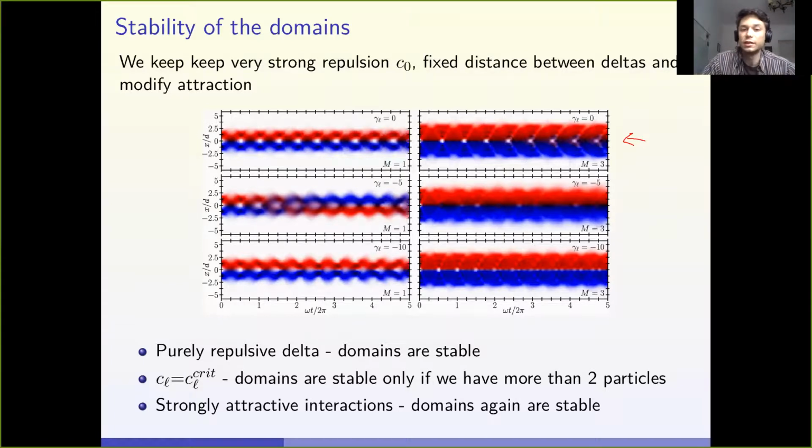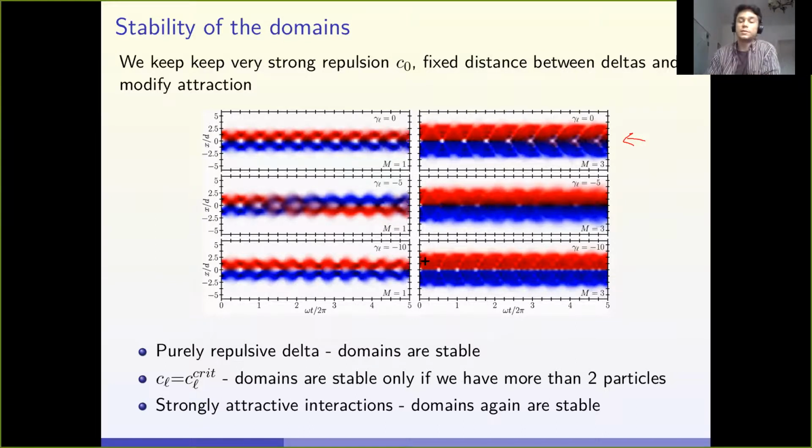This is nothing surprising. The more interesting things appear when we are close to the critical value of the attraction. In the case of M equal to 1, we see that we have a paramagnet. The clouds mix. We do not have non-zero magnetization; it averages out to 0 over time. On the other hand, when M equal to 3, the system is stable. It's ferromagnetic. We remember that in the M equal to 1 case we do not have molecule formation, and here we do. So one may conjecture that in the M equal to 3 case, molecules are being formed, and these molecules somehow stabilize our system.